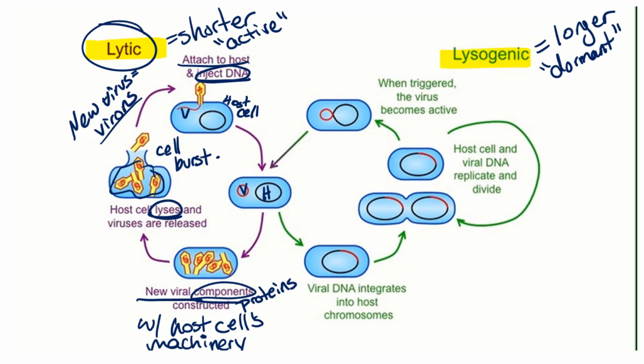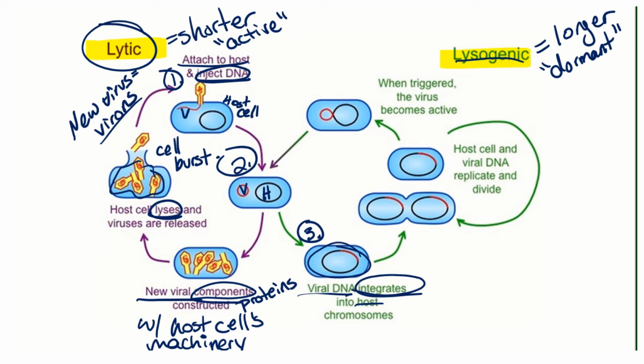Now, if we are focusing on the lysogenic side on the other side, this same thing happens. The virus will attach itself to the host cell. So this is step one. Then that's when you end up having the viral DNA and the host DNA together in the same cell. But then from here, instead of it right away starting to produce those viral proteins, something really strange happens here, which is seen in step 3, where the viral DNA actually integrates with the host DNA and it becomes part of it.